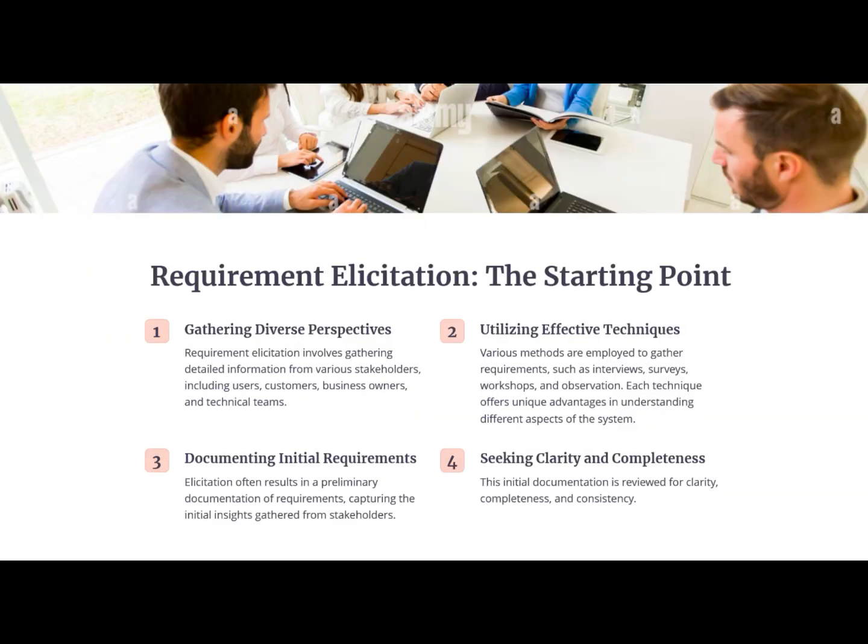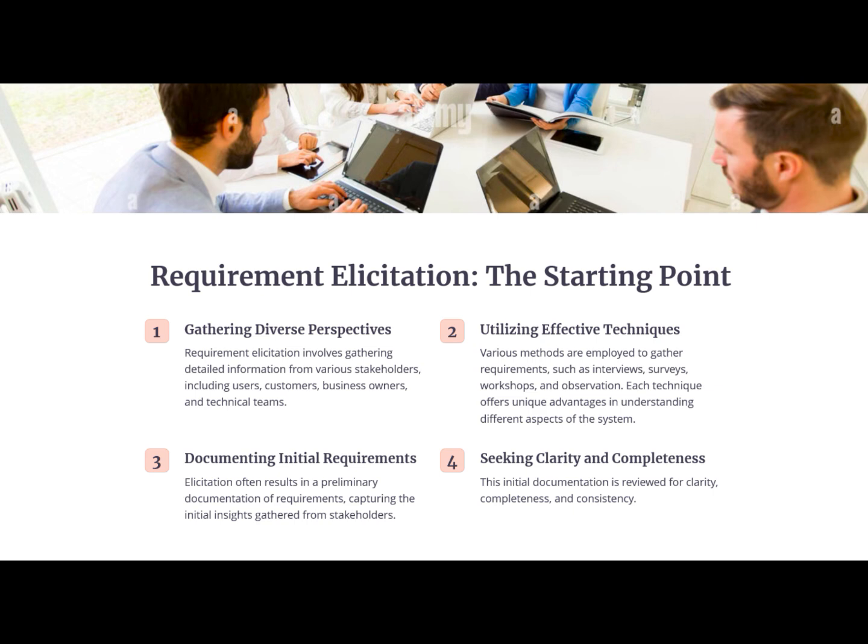Let us start with requirement elicitation. 1. Gathering diverse perspectives. Requirement elicitation involves gathering detailed information from various stakeholders, including users, customers, business owners, and technical teams. 2. Utilizing effective techniques. Various methods are employed to gather requirements such as interviews, surveys, workshops, and observations.